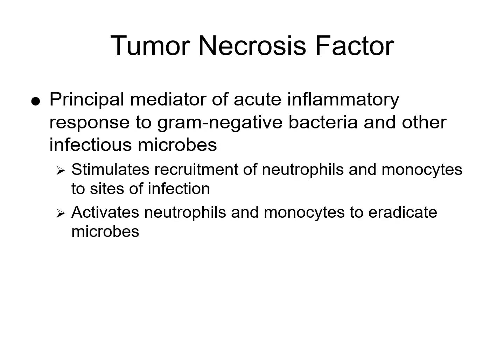Tumor necrosis factor is a cytokine in the acute inflammatory response. It is particularly important in defense against gram-negative bacteria and other infectious microbes. The function of tumor necrosis factor is to recruit immune cells, so it will stimulate neutrophils and monocytes to migrate to the infection site. It also will activate phagocytes, so it will enhance the microbicidal activity of neutrophils and monocytes and eradication of microbes, and will coordinate the innate immune response to efficiently remove pathogens.